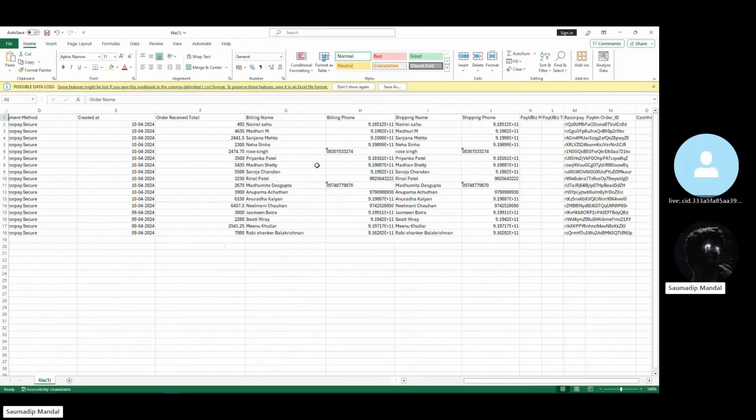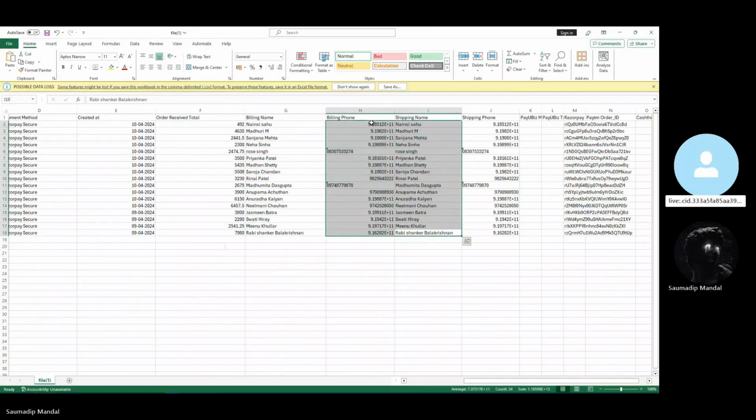So what bug should we call this? Information disclosure. Or it's an information leakage, yeah. PI leakage, personal information leakage, basically this one. You can see that there's a shipping name like Madhuri, Sanjana, Mehta, Neha, and they have their phone numbers as well. So if it leaks, it could cause a data breach. Like, you heard about the boat data breach? Yeah, I heard about it.